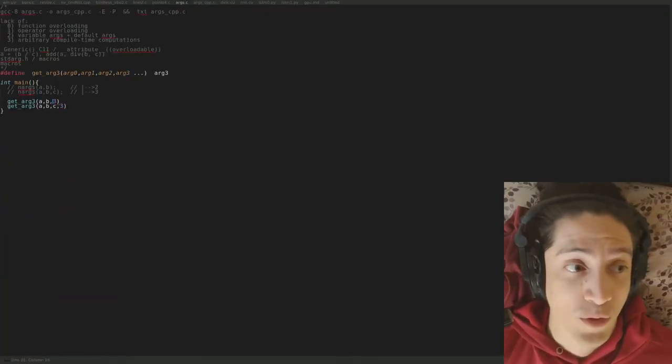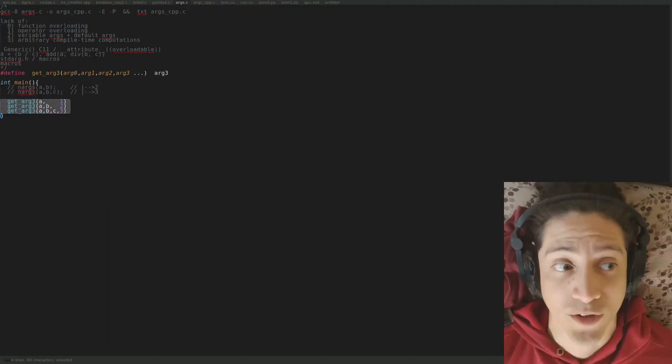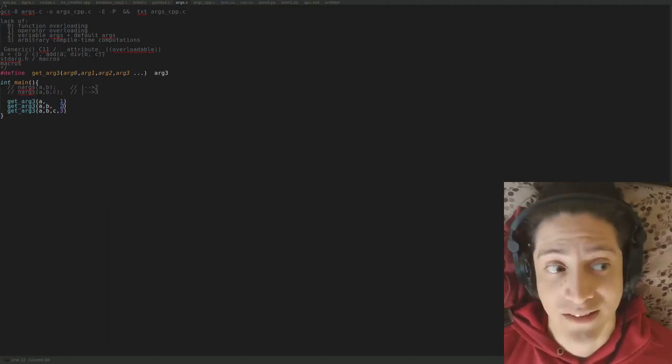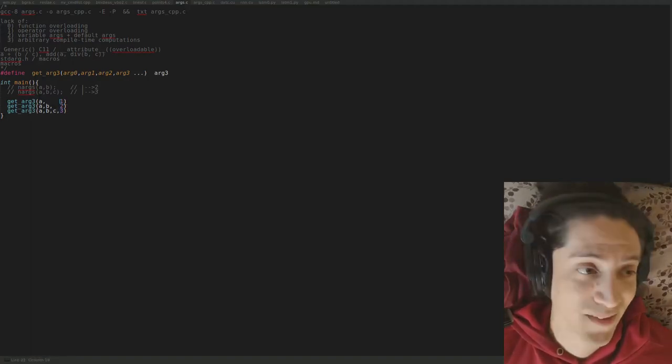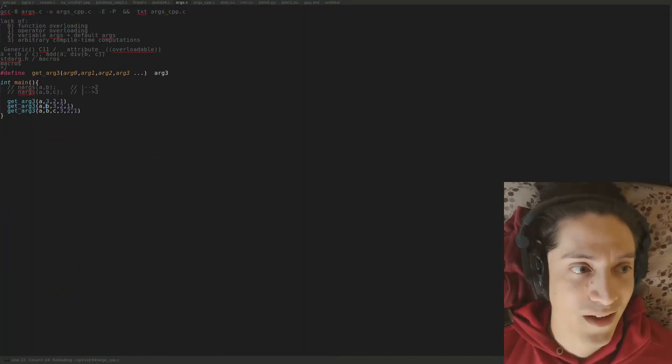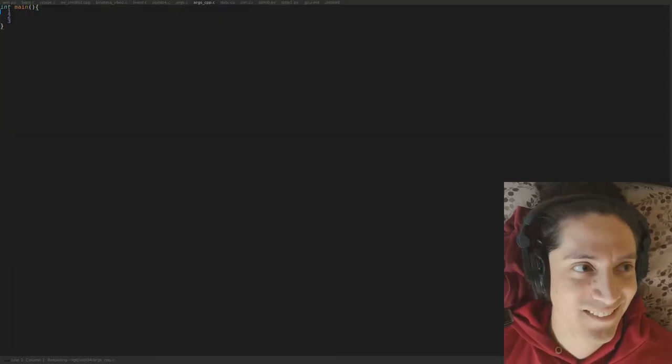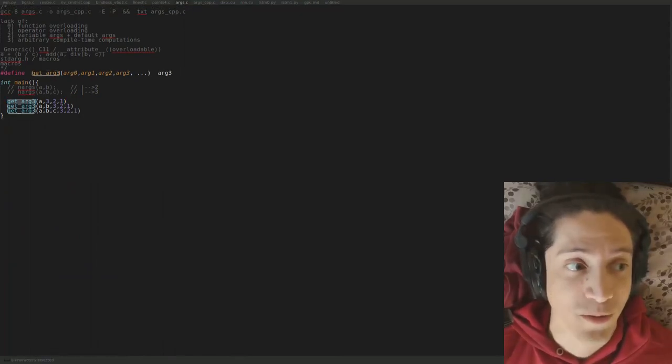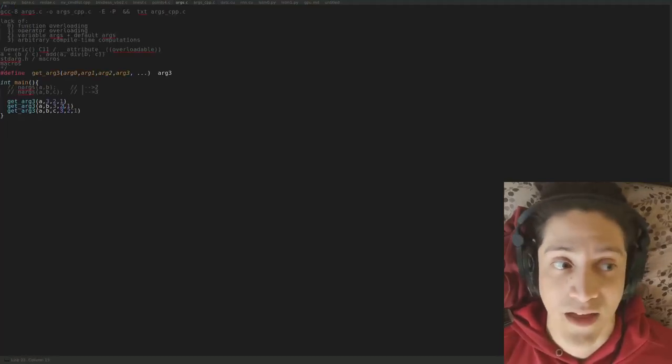What we want is for the macro to return 2 in the case that we call it with 2 arguments, and to return the number 1 if we call it with 1 argument. So we want a construction that works in all those cases: in the first case it returns 1, in the second case it returns 2, and in the last case it returns 3. And it turns out that the construction that achieves precisely that is this one. If we return argument 3 using this construction, in the case that we pass one argument, at position 3 we will have the number 1. If we call it with two arguments, at position 3 we'll have the number 2, and if we call it with three arguments, at position 3 we'll have the number 3. And that is what we needed.